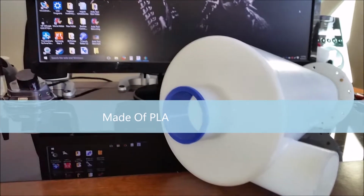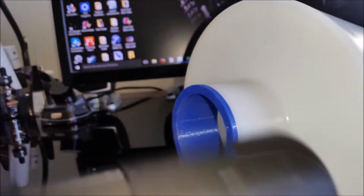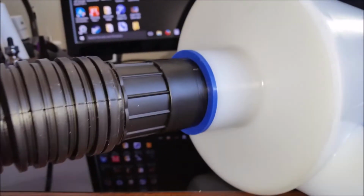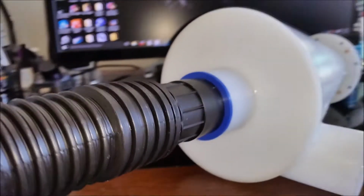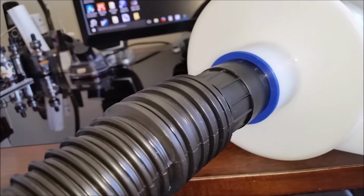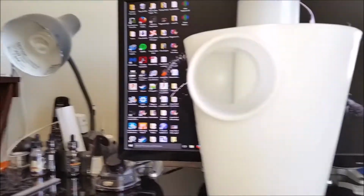Let me go ahead and install the hose for you here. I can't one-hand this, and this is kind of backwards for me here, but let me grab this hose. This reducer is made to accept this hose, and it's a snug fit, and that fits the standard hose now. Can't tell you the exact dimensions that I ended up bringing that down to. They are in millimeters. I needed that for the 3D printer, but it works out very well.